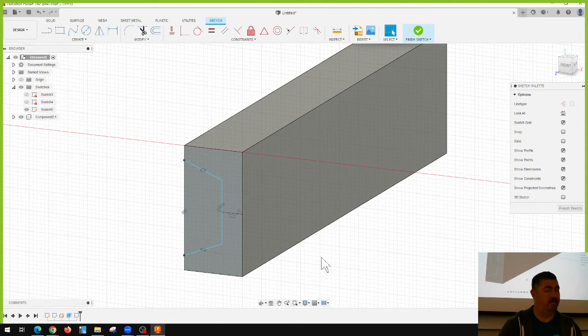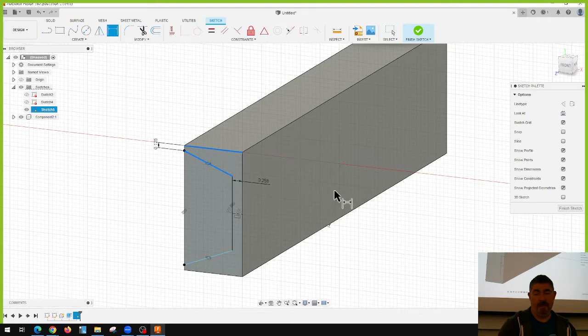Now I can dimension. And this is about as complex as I like to make sketches. I've got 5 lines or 4 lines here. I don't want to do more than that. I am leaving this a little flat here so that it has space to do the fillet. So let's put in the numbers we know. So this was 0.258. And I'm just going to make this like an 1/8 inch. And I said that I thought this was maybe like 20 degrees. So I'm just going to make that 20.